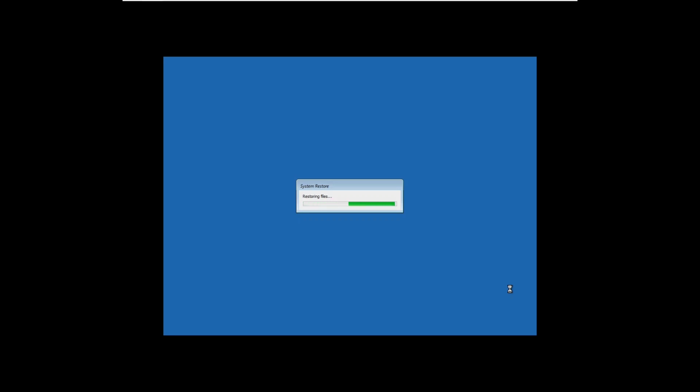I'm going to pause the video while it does the whole restoring files bit so that you don't have to sit here and watch paint dry, and I'll start it back up when this is complete.